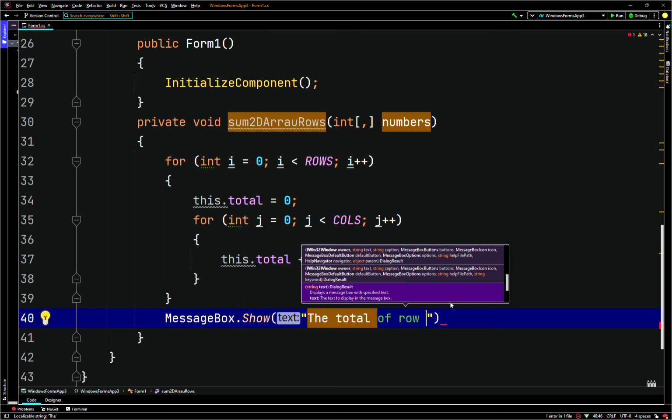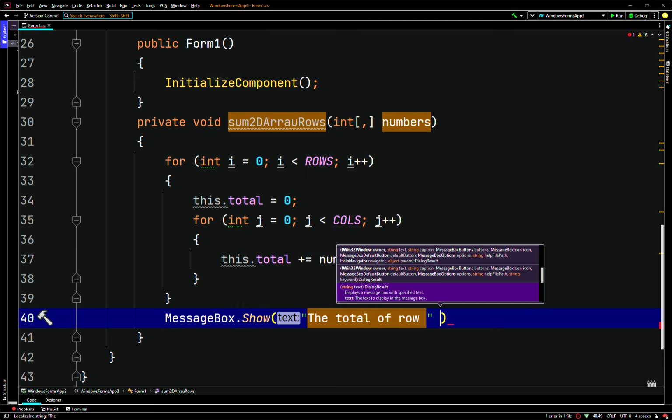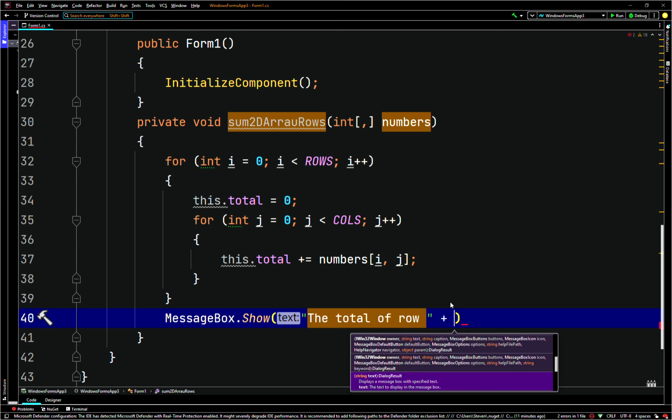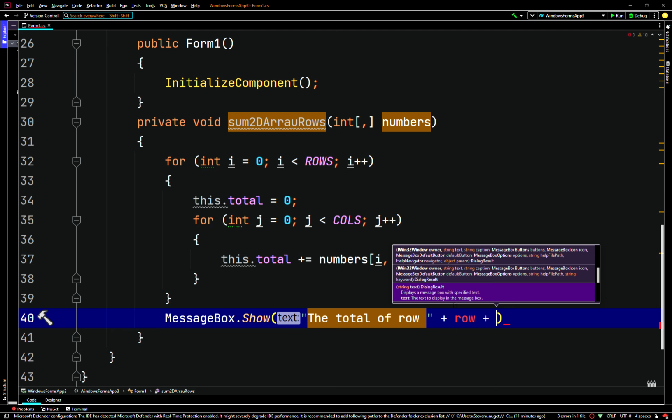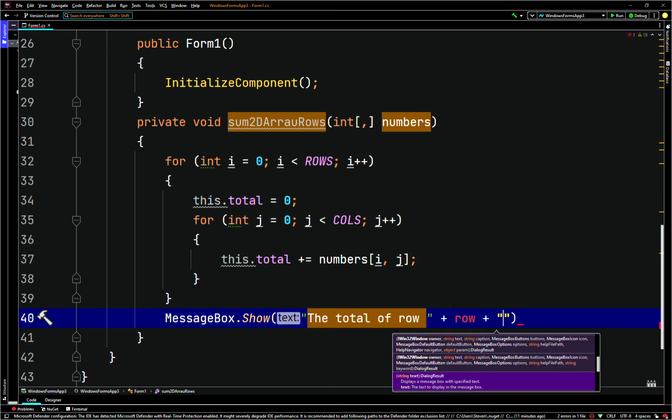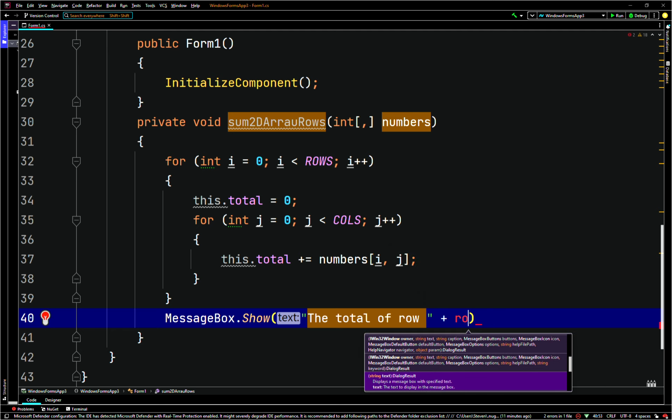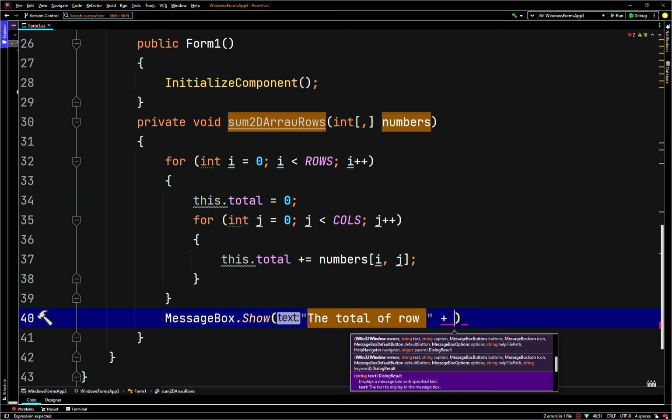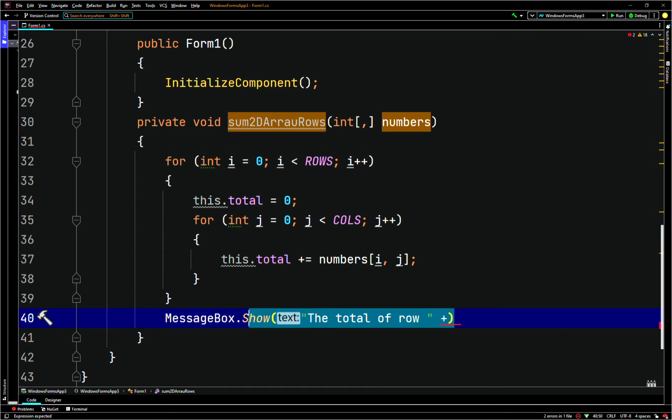We'll close the string. Then plus, so we'll concatenate row and then plus another string. So actually, I think this might actually be correct because we're accessing i here.